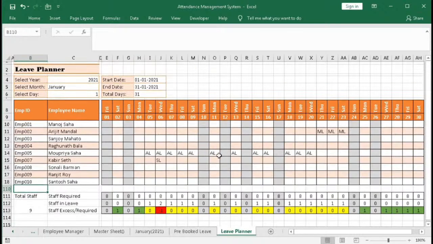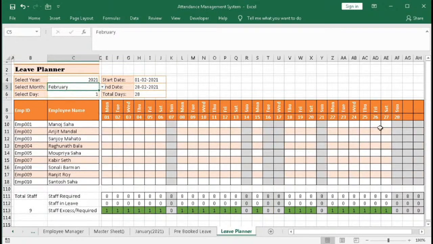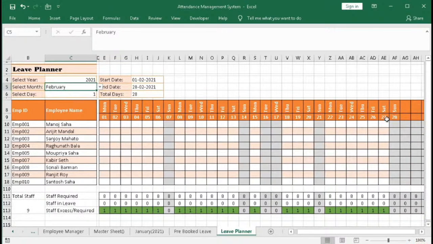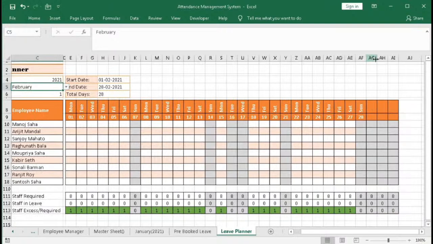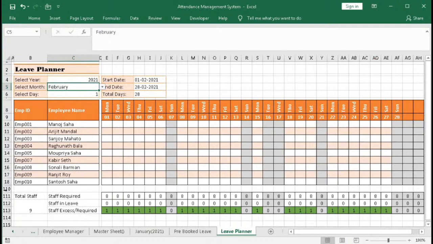And here is another problem, that is, when we select February, you can see here it got up to 28, but these columns are not hidden. So for that purpose we have to also automatically hide these 3 columns, and these rows automatically hide and unhide when we enter new data or delete the data.